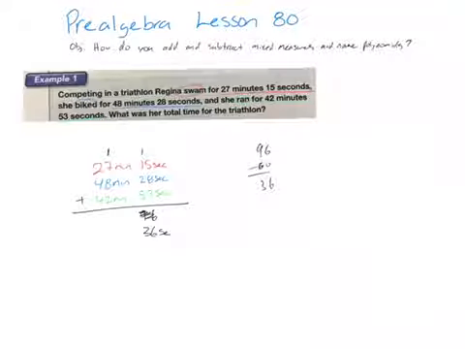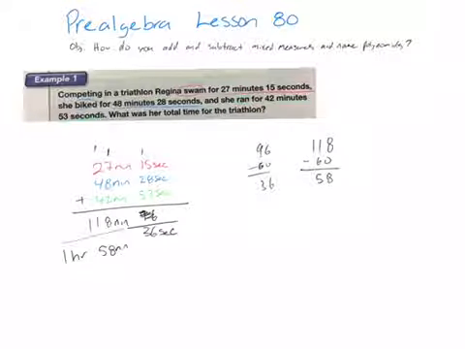Now I'm going to go 8, 9, 10, 18 minutes. Carry the 1 there. 8, 9, 10, 11. So 118 minutes. And again, 60 minutes makes an hour. So we're going to carry that up here. 118 minus 60 is going to be an 8. 11 minus 6 is going to be 5. So I'm going to say 58 minutes. So 1 hour, 58 minutes, 36 seconds.